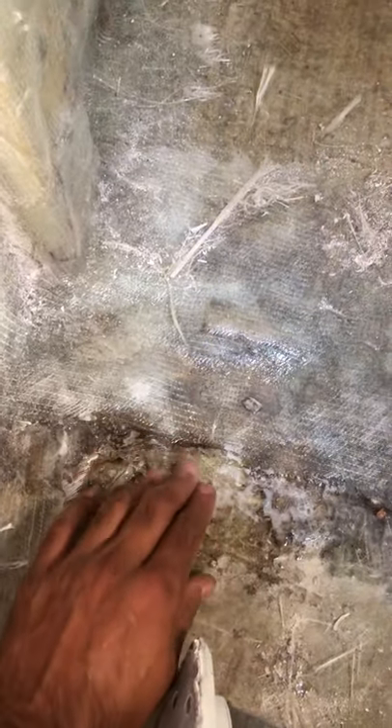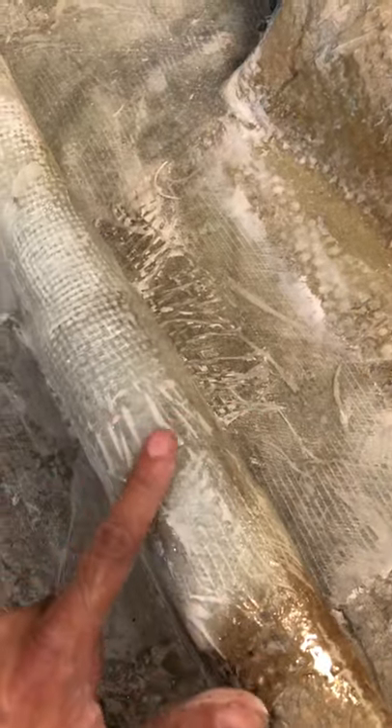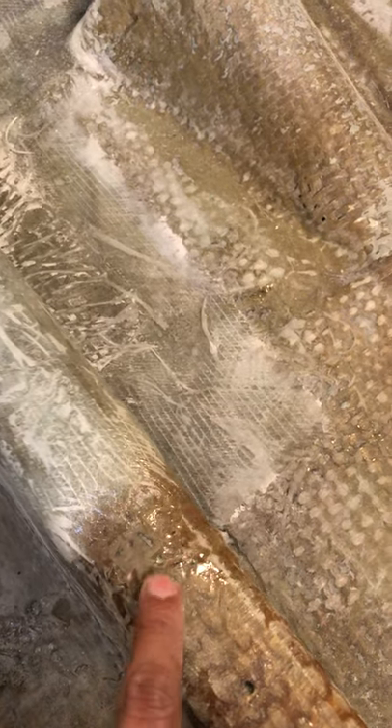I left those frays — I don't have a problem with them because I know I'm going to sand anyway. If you do come in and wet the entire edge out, that's fine too; then you don't have the frays to worry about. But you still have to sand it, so you're not really saving any steps. These frays are just epoxied down and sanded smooth. I still had to sand them because it's all so slick — I want to dull that up so the paint has some tooth to get into.